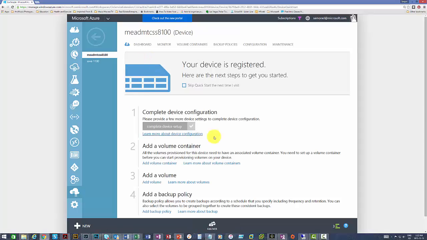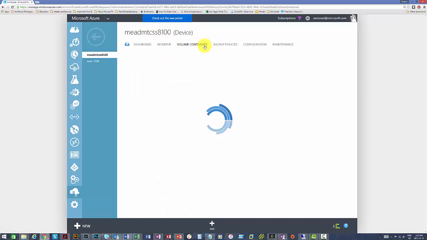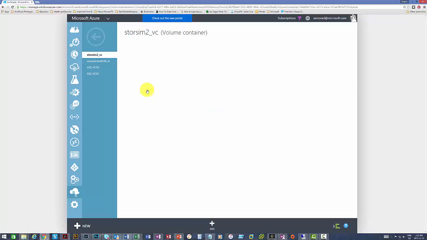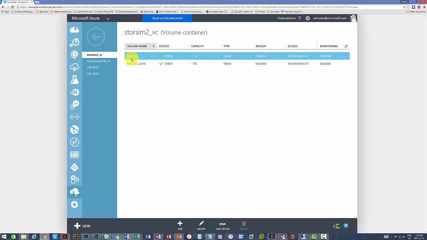If I click on this, I'm going to drill into the specific information pertaining to my 8100 device. I'm presented with a quick summary page within the context of just my 8100 device. What I want to do is look at those volumes that I created. Anytime you want to create a volume, they are created in volume containers. So we'll click on this volume container, and here I see a number of different volume containers that have been created for this device. I'm going to go to this storesim2_vc, and it's in this container where I created my test_vol1, and then right below it is test_vol1_clone. This is the recovery clone that I did in that recovery operation.